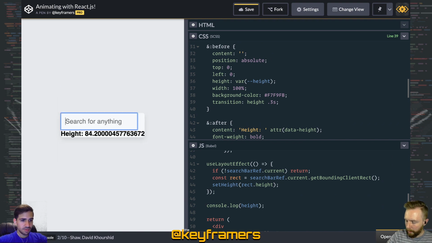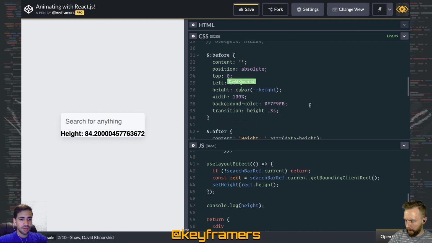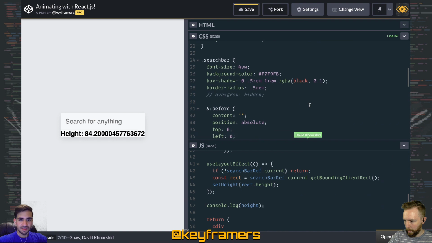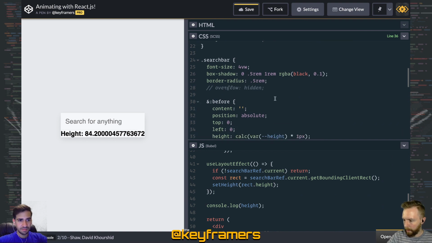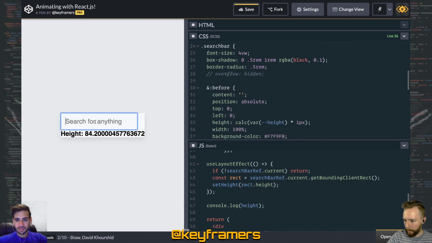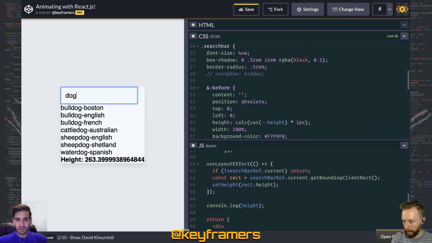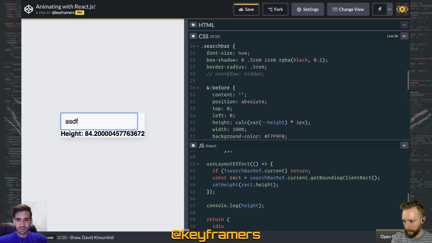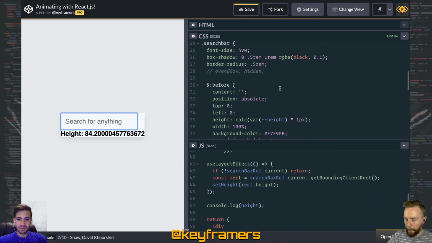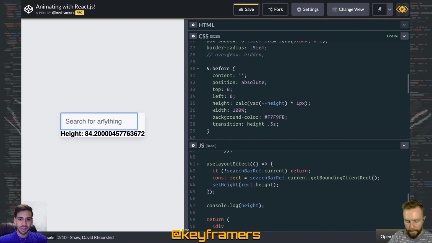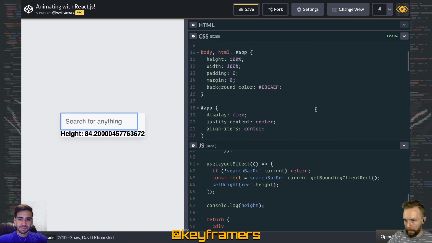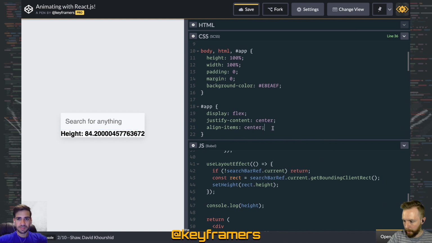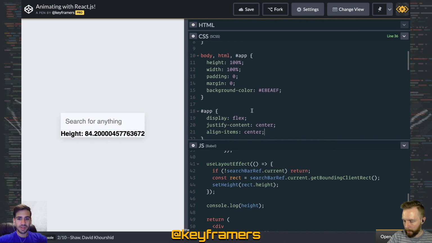Don't think it worked. Yeah, not working. Oh, yeah, forgot that conversion. And we need to take the background color off the search bar itself so that we can see this. Okay, there you go. Cool. And exactly, we still have the weird jumping around with the position. In the animation, the search bar isn't actually recentering or anything like that.